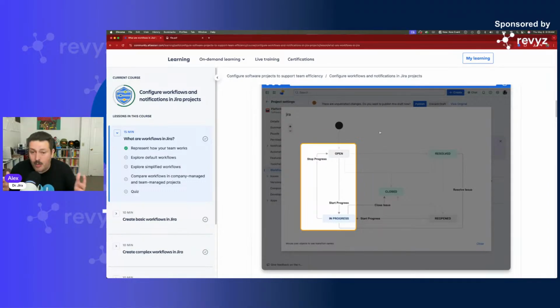You go through, well, do you want Scrum? Do you want Kanban? You go through those conversations. Then you get to what kind of issue types do you want? You figure that out. And then you get to the workflow conversation, right? You're like, okay, so what do you want the workflow to be for your bug?